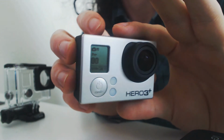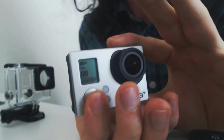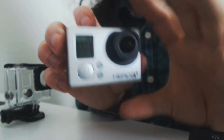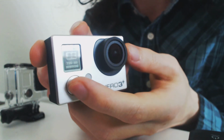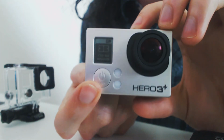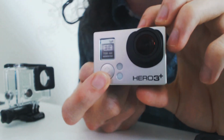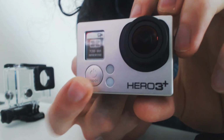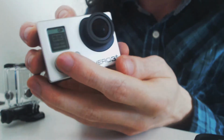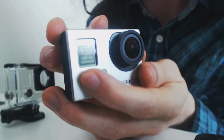Alright, so now what you can do is you can do one of two things. You can either press mode, go to settings, and go all the way. Hold on, let me try. Yeah, it's a little bit better quality, I think. You guys can see this just a little bit better. Alright, I'll just do this.